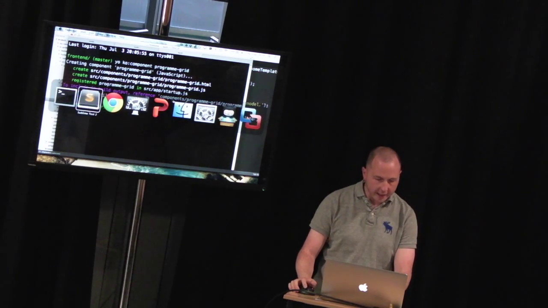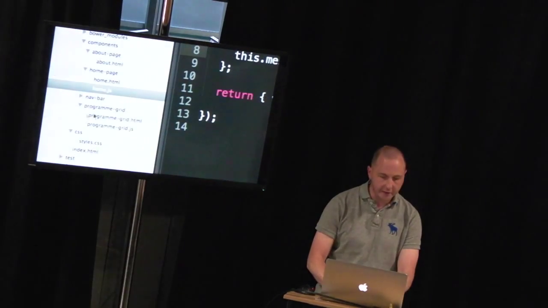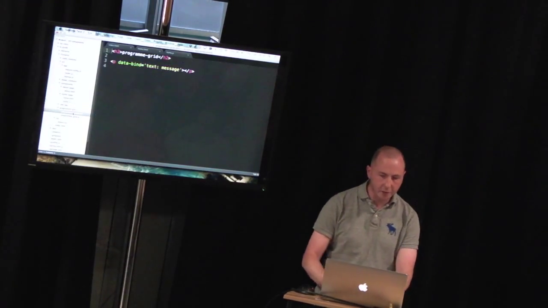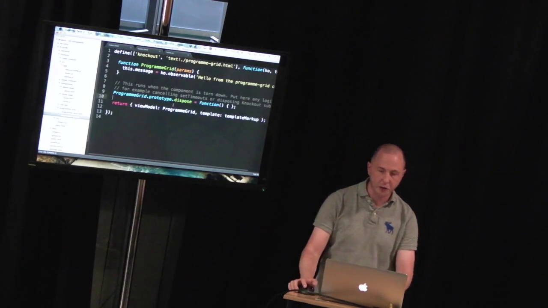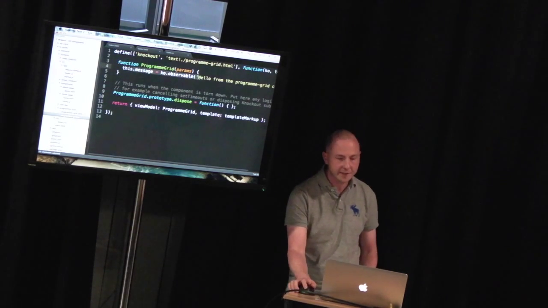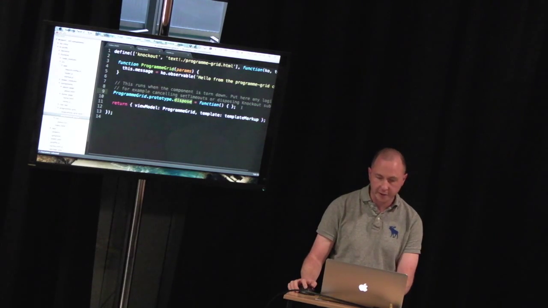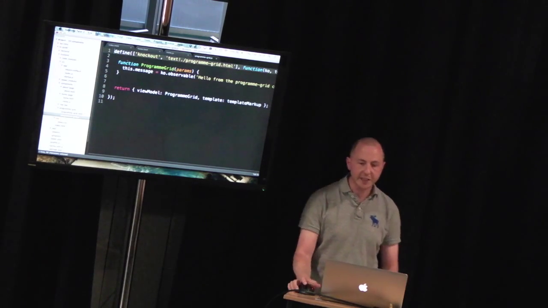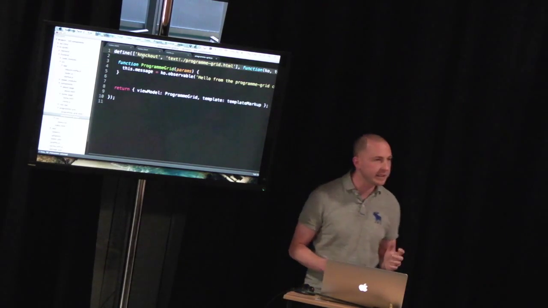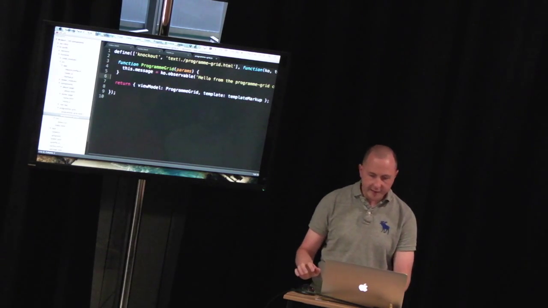So now if I go back into my text editor, you'll see that we've got our Program Grid over here on the left. And it's got a simple view, which just displays like a hello world type message, and a very simple view model, which has got a constructor, which sets up a message. And it also shows you that you can have a dispose function when things get torn down, but I don't actually need that, so I'll delete it. And it registers itself with the component registry so that it can be dynamically loaded as needed as we navigate around. So that's our simple component.